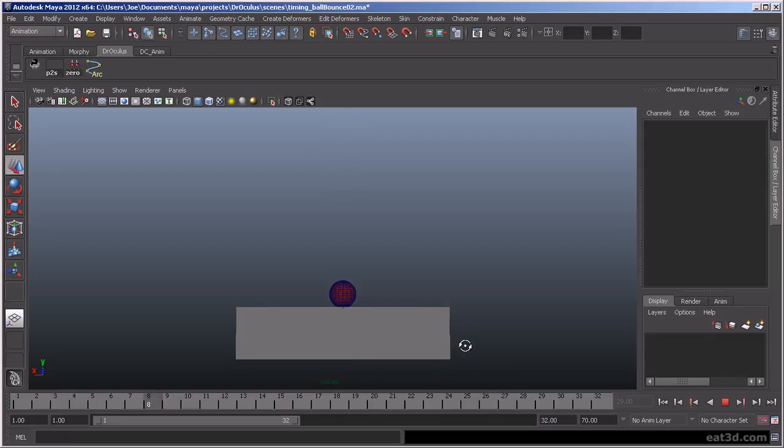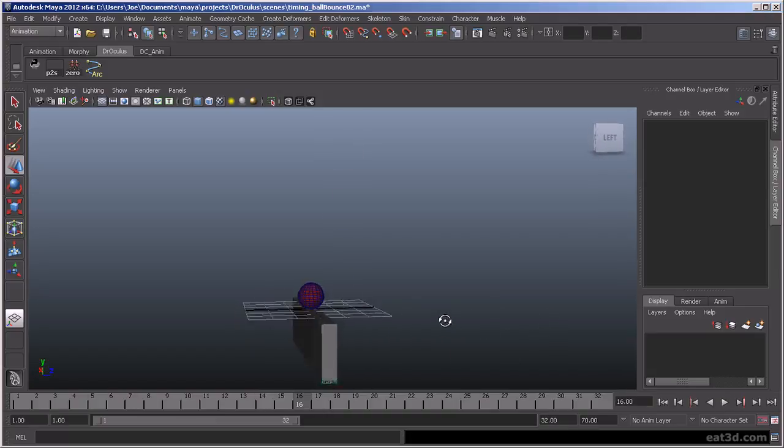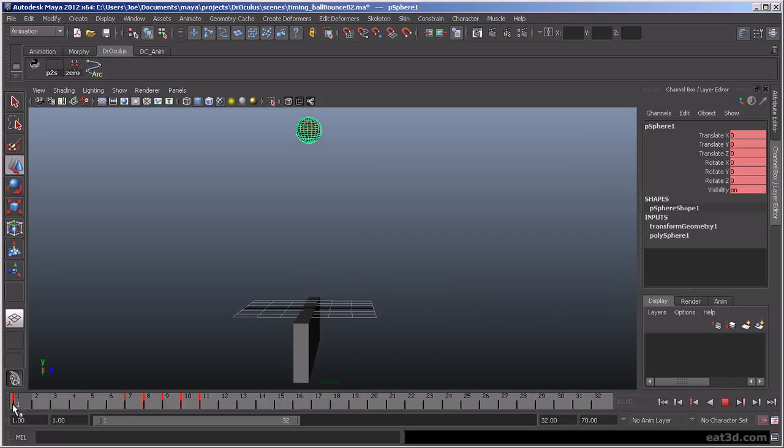I'm just checking out, thinking about the height of those bounces, if they still might be too high. No, I think it's okay. And then again, the same thing. We could take this thing and have it roll. Let's just go here. We'll drag it just for a little bit to there.